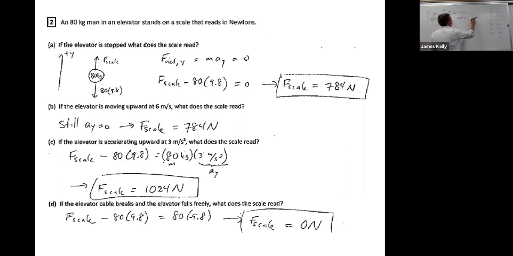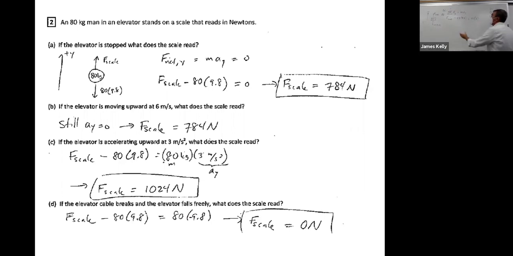It is the right-hand side that's no longer 0. If the elevator's accelerating upward at 3 meters per second squared and the person is just rigidly attached to the elevator, they're going to be accelerating up at 3 meters per second squared. M is always the mass of the person or the thing in the free body diagram. And in this case, since the acceleration is upward, the y component of the acceleration is positive 3 in SI units. If I had chosen plus y downward, AY would have been minus 3. But the signs of these would have both flipped too, right? This one would have been plus and this would have been minus. So everything would change sign in the equation.